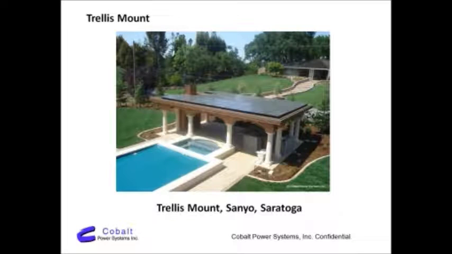Here is an example of a trellis mount, and this is a Sanyo array, Sanyo modules in Saratoga, California. And even though there's a pool there, don't get confused. This is generating electricity, and it's powering the home and spinning the meter backwards, just like we talked about a minute ago. But it just happened to be a good place to put the PV array where you really don't see it that much. And I took this picture from the top of a second-story ladder, so that's why you're seeing it. I guess you would see it from a window. But I think it looks pretty good, and it does the job for them. So that's an example of a trellis mount.